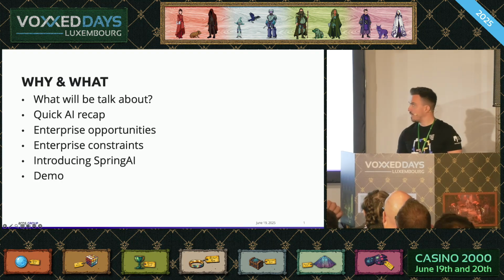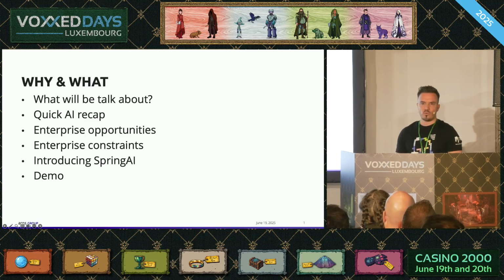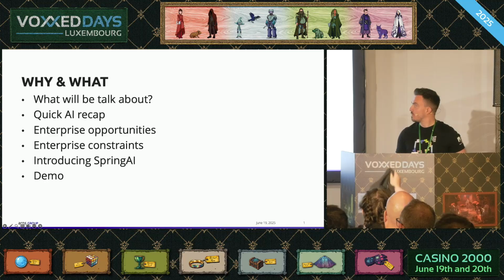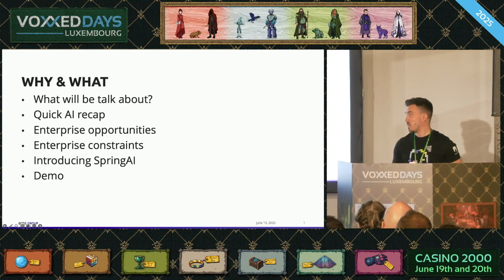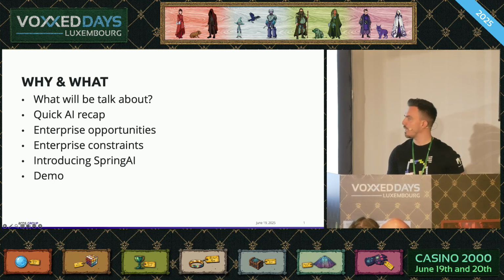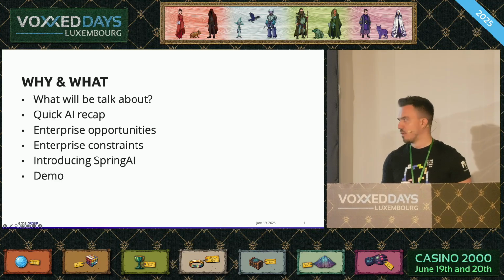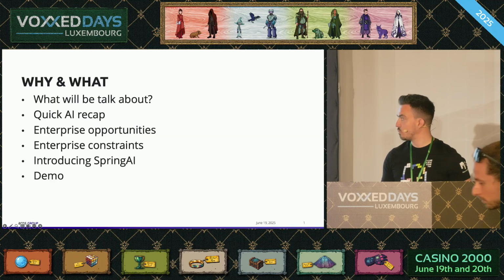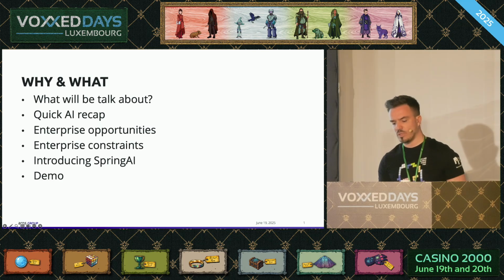So why this talk and what are we going to talk about? In summary, we'll talk about AI. I plan on doing a very quick AI recap just to refresh the concepts for people that may not be aware of them, but it will be very quick because I think today you heard enough of it. After that, I'll talk a bit about what opportunities this brings for businesses, which constraints might prevent businesses from adopting it faster, and finally, we'll go over to Spring AI, which is the key point of this presentation, where I want to show you how the Spring team put in place tools that will help mostly Java and Spring developers to get going quickly and to more easily adopt AI in new, but also in already existing code bases.